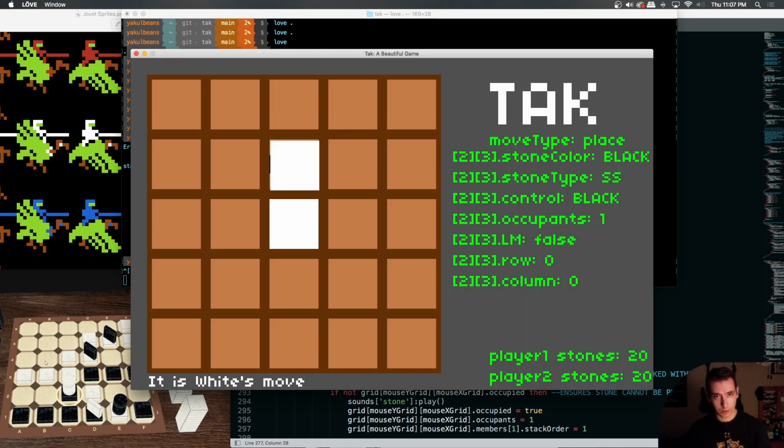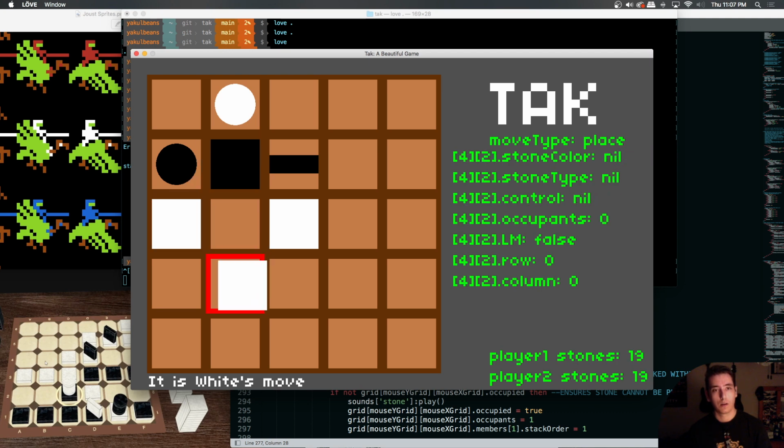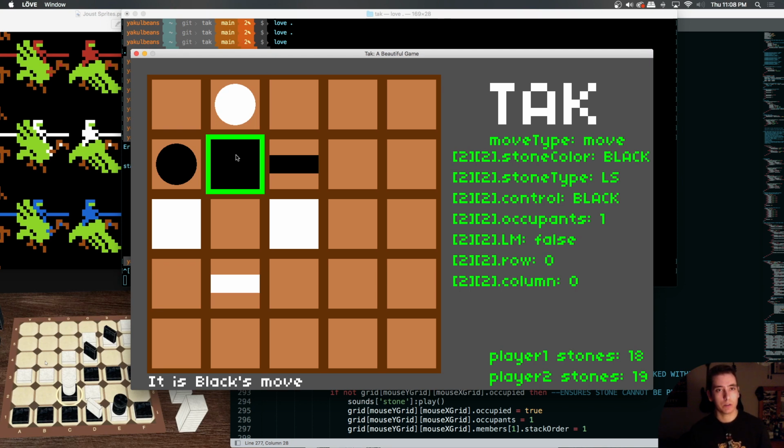Okay. So standing stone, we're going to test a standing stone. We're going to test a capstone. So move type move.